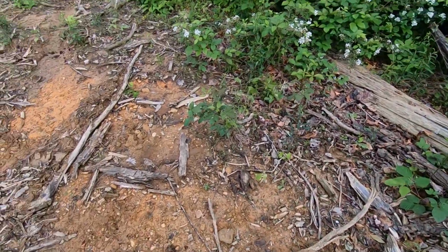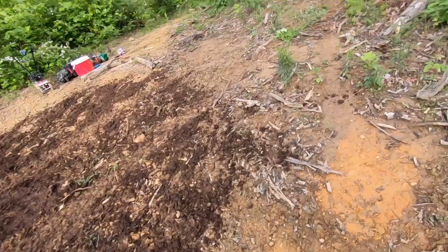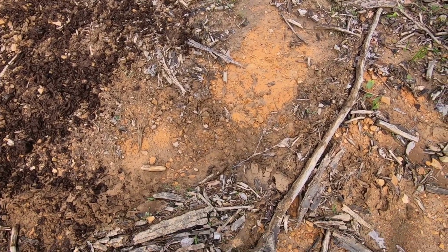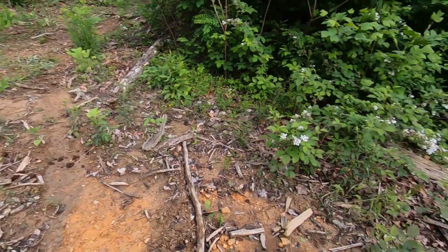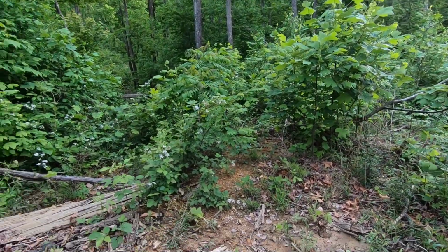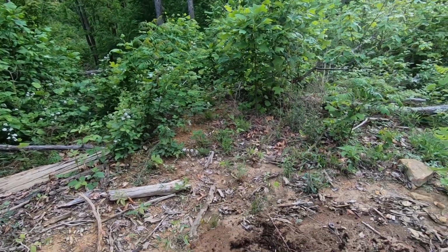The batteries are dead on it right now, and I'm not gonna put batteries in it yet until we get that trimmed down. No use in it, it won't be able to see anything. Stay tuned.